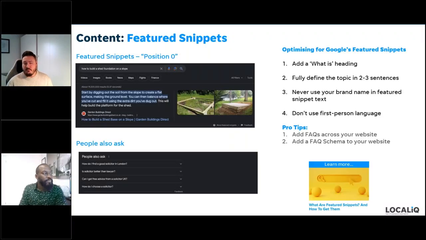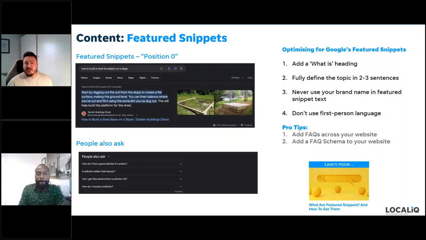But yeah, back to main featured snippets. There's some general rules that businesses can do to help their chances of appearing here. So the first one is to add a what is heading. To start your featured snippet optimizations, you're going to want to look for a place within your current content that you can add a what is keyword heading tag. This is going to send Google a signal that the upcoming text of the following paragraphs is going to be helpful as a featured snippet.